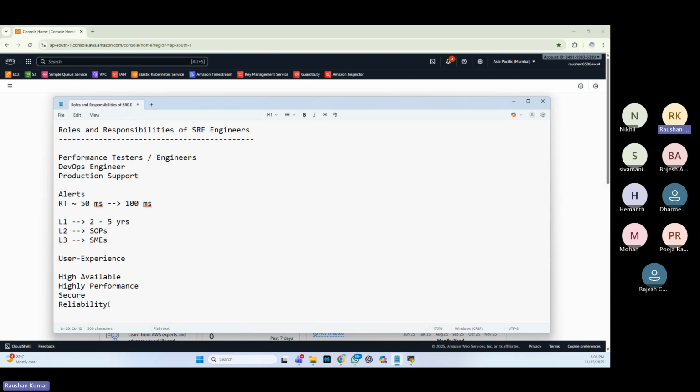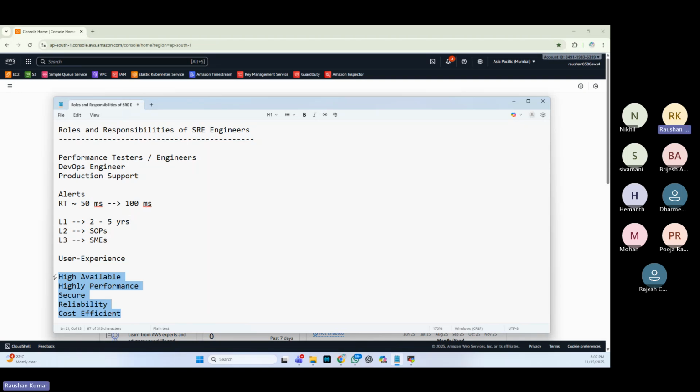And the entire solution has to be cost efficient. I just cannot create a website or an application where the company is not getting the margins. It's not going to fly, right? It has to be cost efficient within the company budget. Then only are you going to get value for your idea. So if you ask me, as an SRE engineer, what should be our focus? This is the focus, and everything is around that.